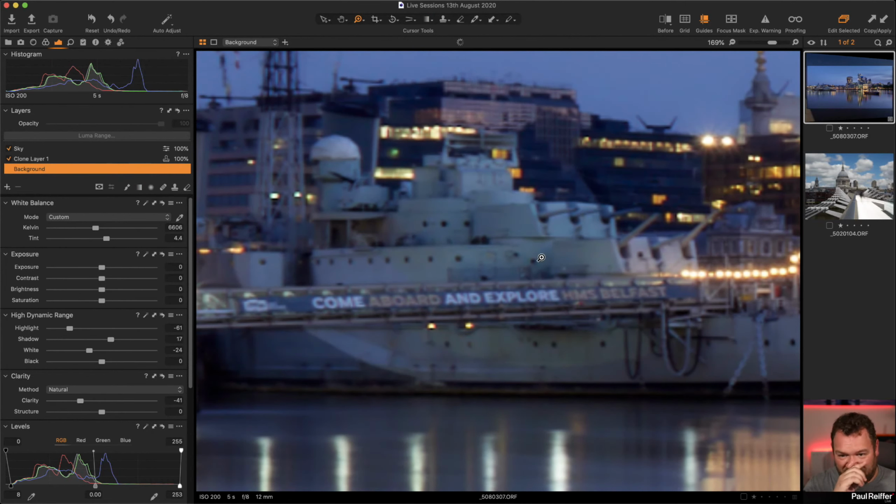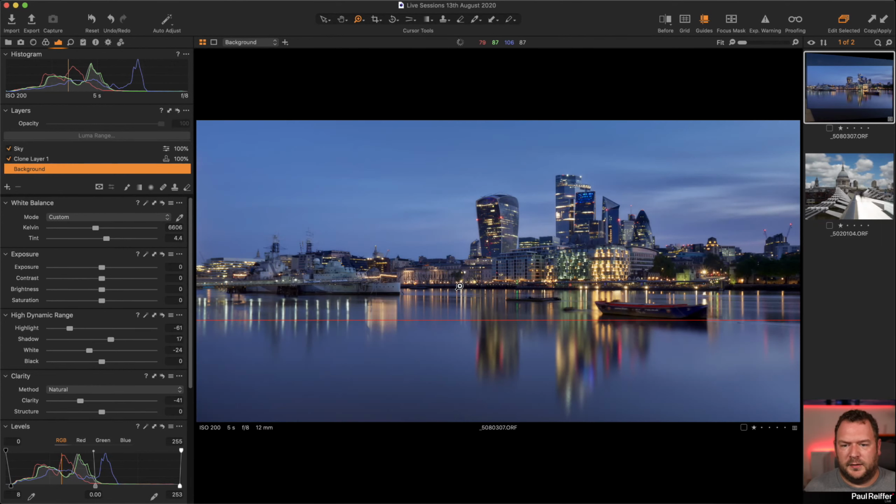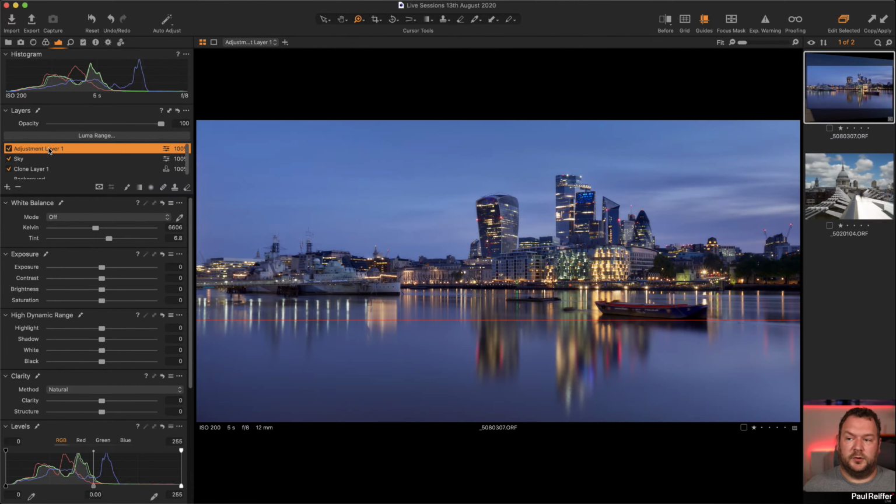I know that this navy ship itself is a little bit green, but it's just a bit too green overall as the image. So I'm just going to pull the tint up to probably about 7, something like that, 6.8, 7, around there. That looks pretty nice. Okay, and then finishing touch if we want to.